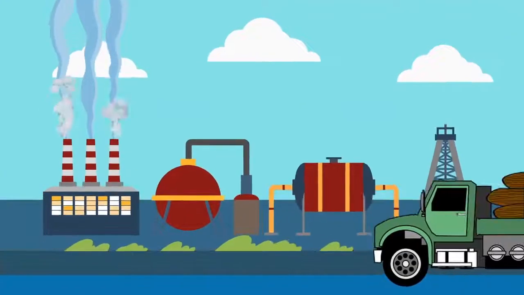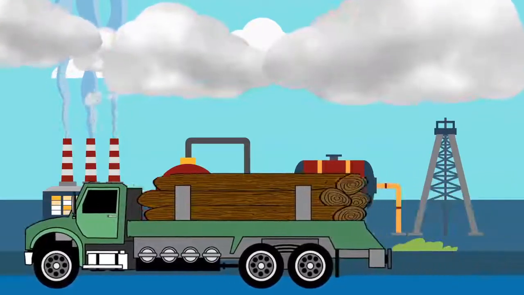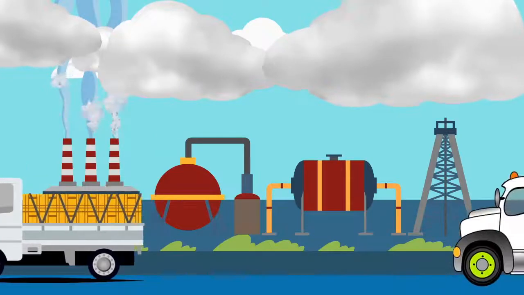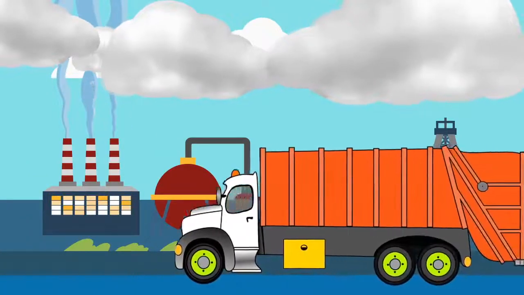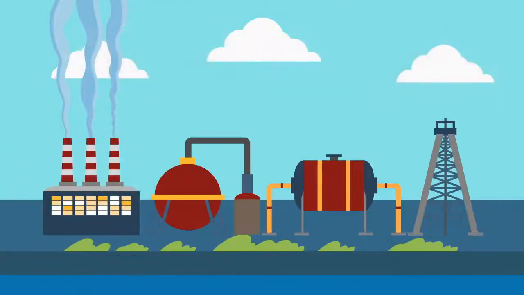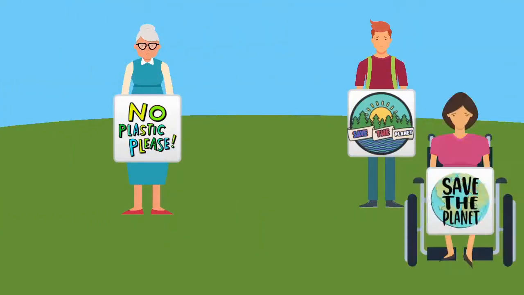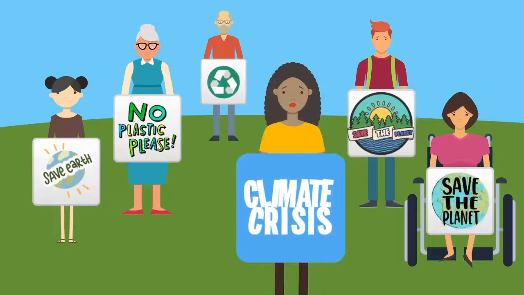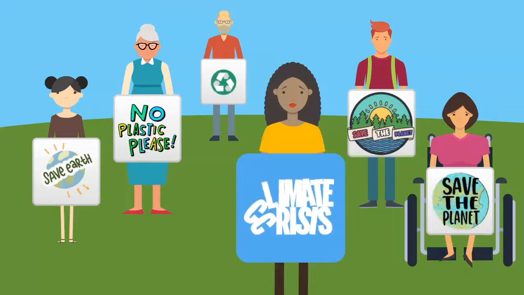Human activities like burning fossil fuels, cutting down forests, and mismanaging the food supply are having catastrophic impacts on the environment, changing the atmosphere and endangering life on this planet. The truth is that it's now bigger than just climate change. It's considered a climate crisis. And if we can't change our behaviors, we're in big trouble.